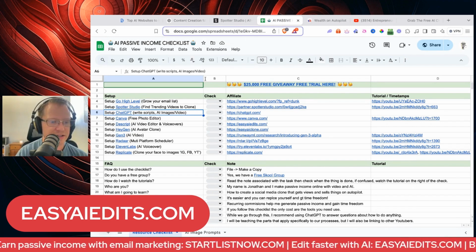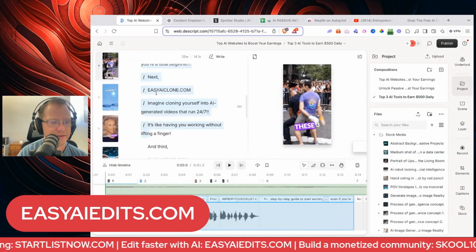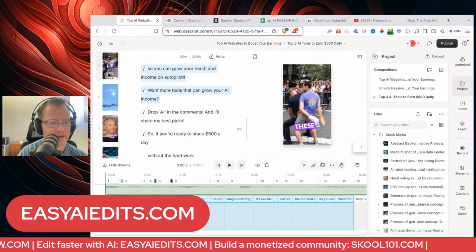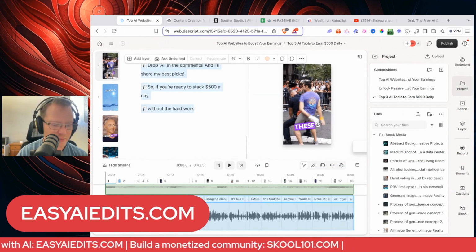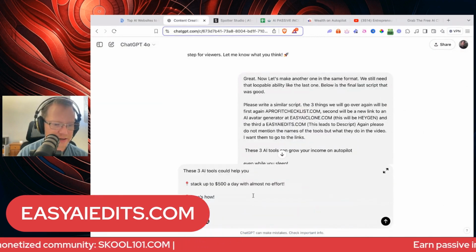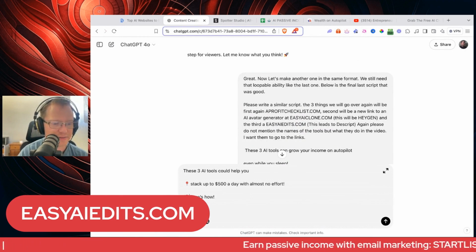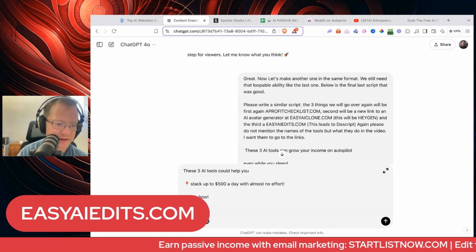So what I'll do is I'll just grab that entire script like this. Again, this is the most recent one. And I'm going to go back over to ChatGPT. Paste that in real quick. For some reason, whenever I do this, it puts these pins. I'm just going to delete them because I'm OCD like that.